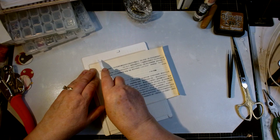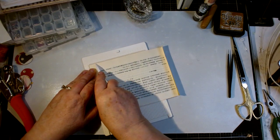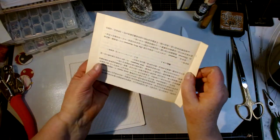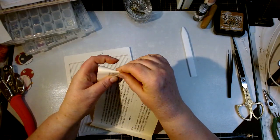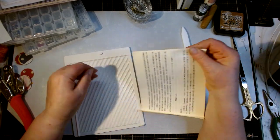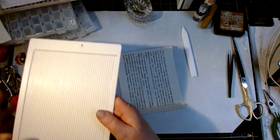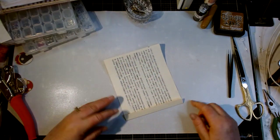But which one did I end up doing? Was it that one? That seems awfully deep. Maybe I'm not holding it straight. That's a possibility too. Okay, but if I folded this one this way, I want to fold this end away from me. And you know, you don't have to score these. You really don't have to score them. You can just fold and bend and fold. You do not need to score them. It just helps me do it straight.